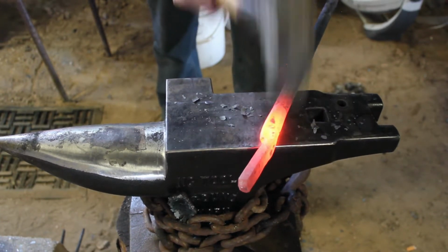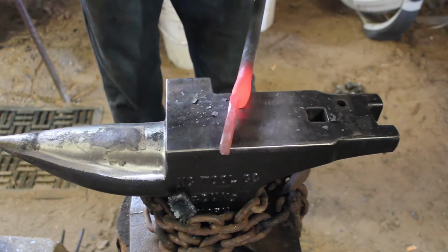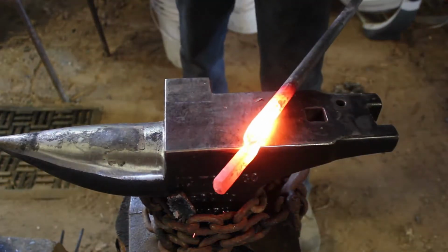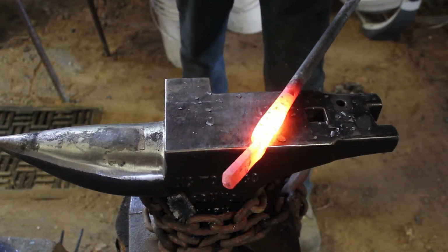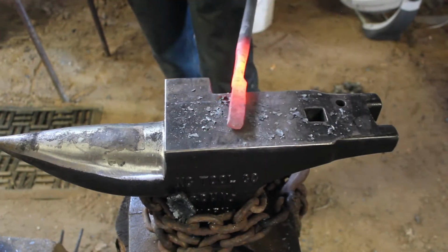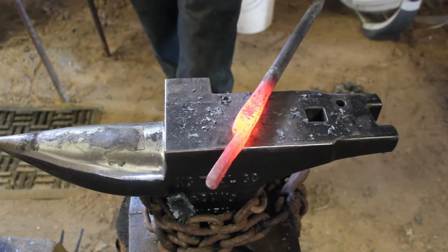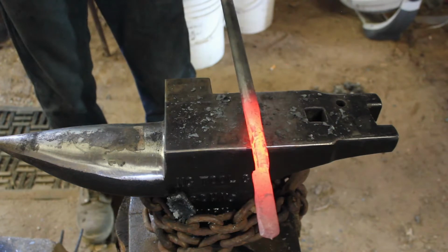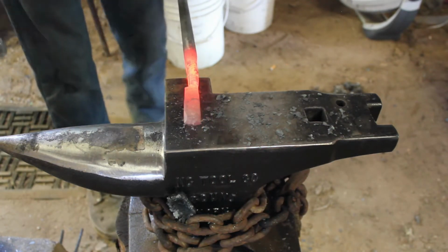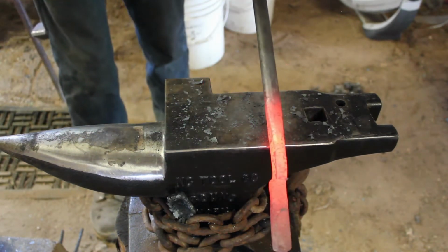Now this is an area of the boss where you really want to be consistent and get your measurements as close as possible with both sides of your tongs. That way they fit together correctly, they open and close fairly smoothly, and they just overall look better. Now here we are again with the basic fundamentals of tong making. Start at the edge of the anvil that is closest to you, and start with half-face hammer blows. Rotate it towards your tong hand, do a 45-degree offset, half-face hammer blows, and then rotate it towards your tong hand once again and do another half-face hammer blow at the edge of the anvil.